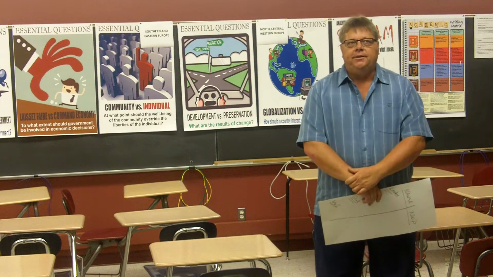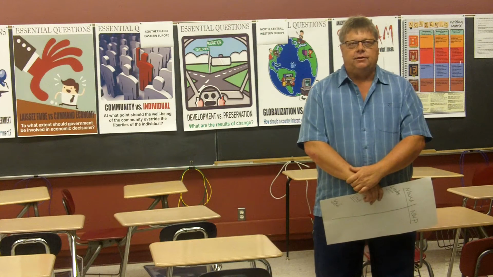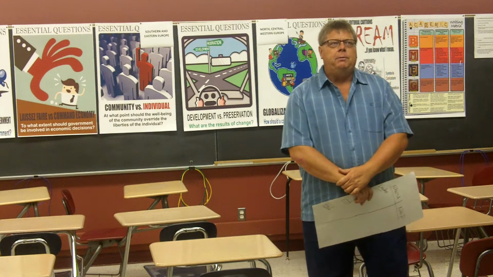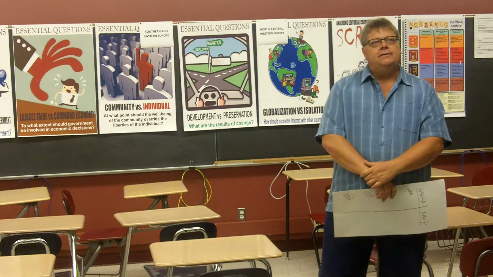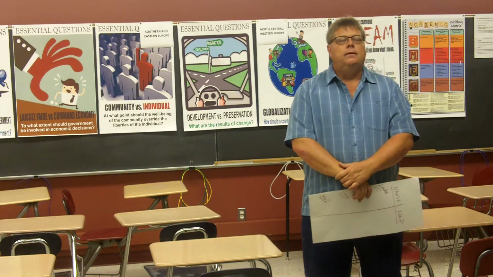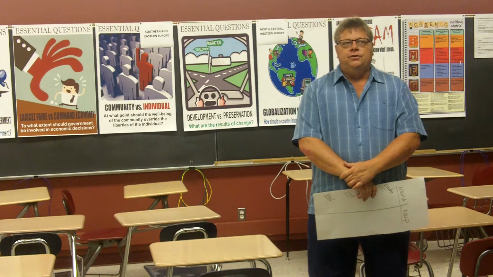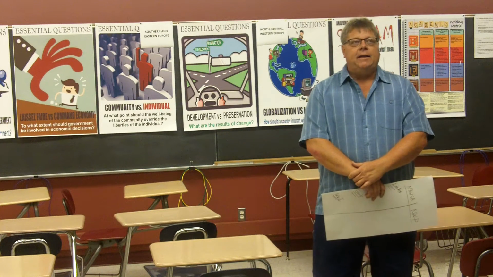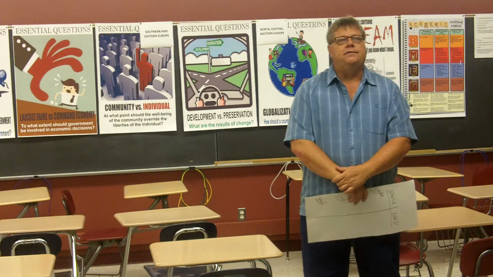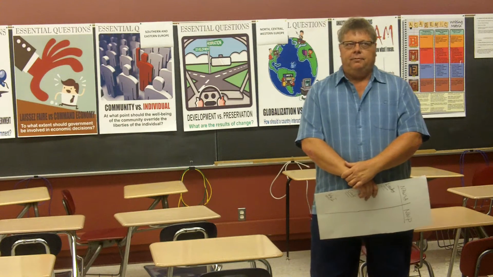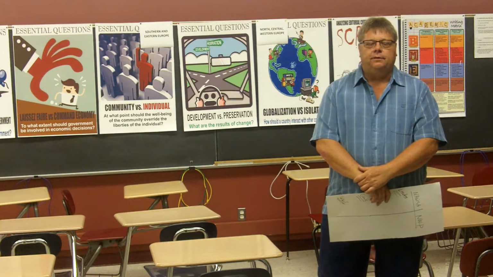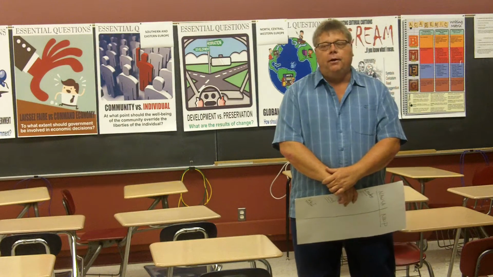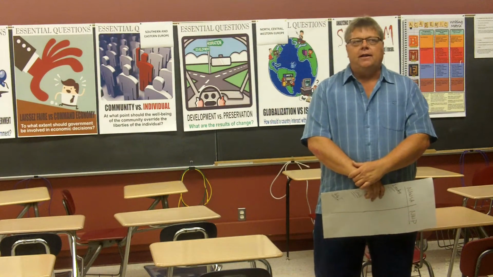The reading strategy I'll be teaching today is a type of graphic organizer called a T-chart. I would use this strategy with my 10th grade United States history class. Students would have been already introduced to primary and secondary sources, as well as having examined several problems and issues of the Progressive Era. They would also have been familiarized with the concept of perspective or point of view. I'm going to model how you might use a T-chart in a classroom.